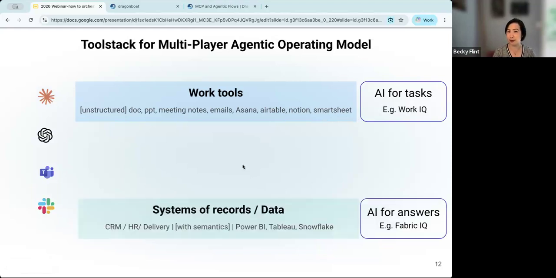The second part of your multiplayer agentic operating model is systems of record and data. These systems of record and data are the ones that have already processed the data. They are specialists in their area. Today you may hear people talk about what was in the past called a center of excellence or functional teams, and today we have a center of intelligence. So there's the customer intelligence that we saw earlier in the diagram. Whatever CRM tool you use could have customer intelligence that connects the signals, data, changes and workflows for the customer-related or revenue-related area. And in these areas, you can also get answers very quickly and understand what's going on.